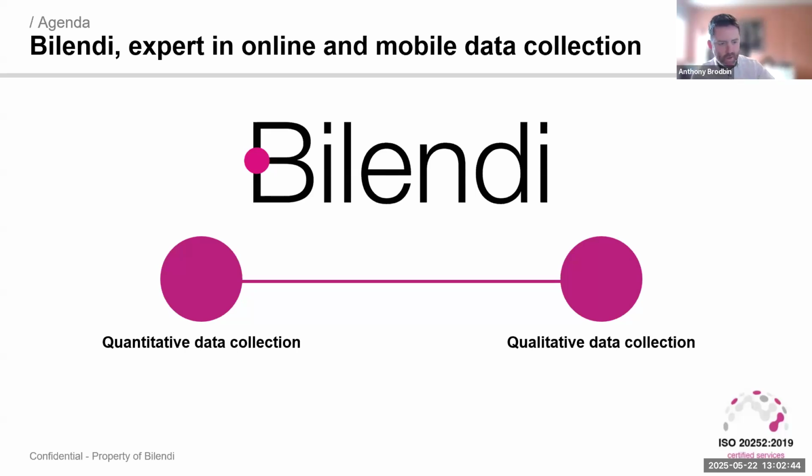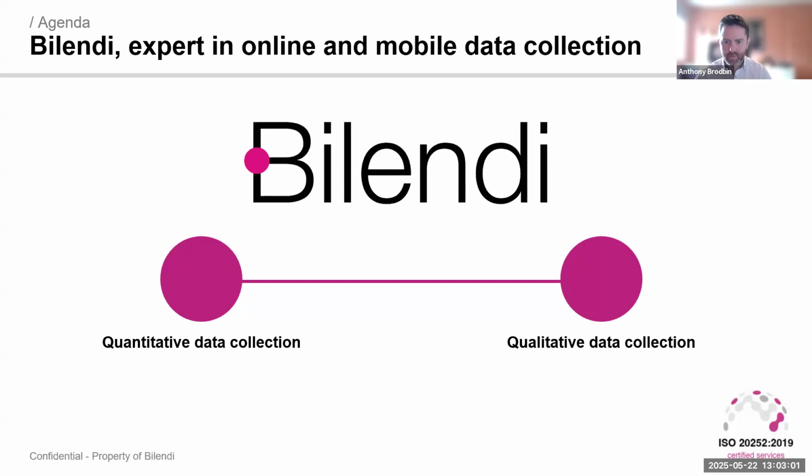But to take a step back, Bilendi, you may know us over the years for quantitative data collection. So we have 37 proprietary panels all across Europe and Latin America and the US and UK. We've been well known for that for a long time, helping out with surveys, recruitment and sample incentives.